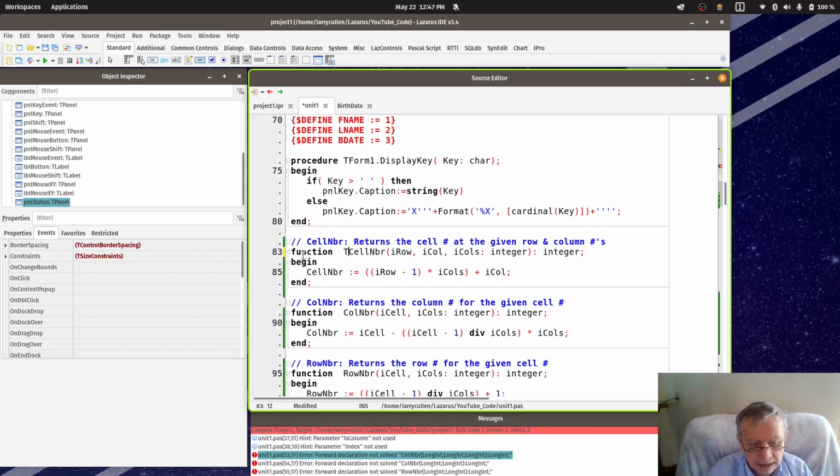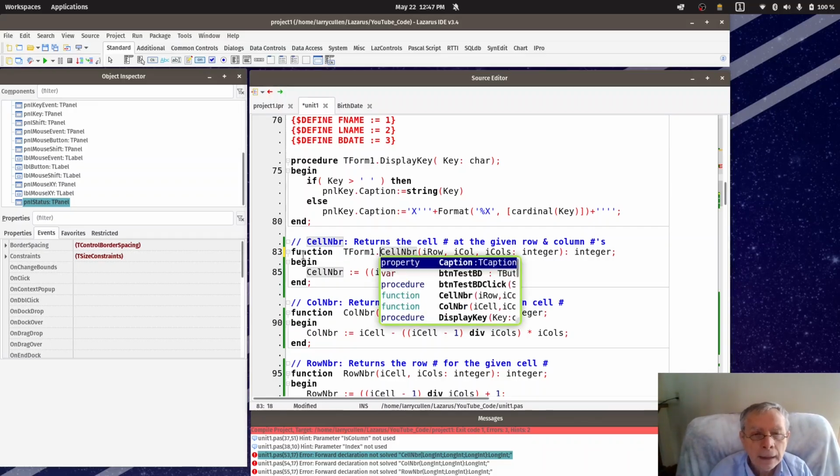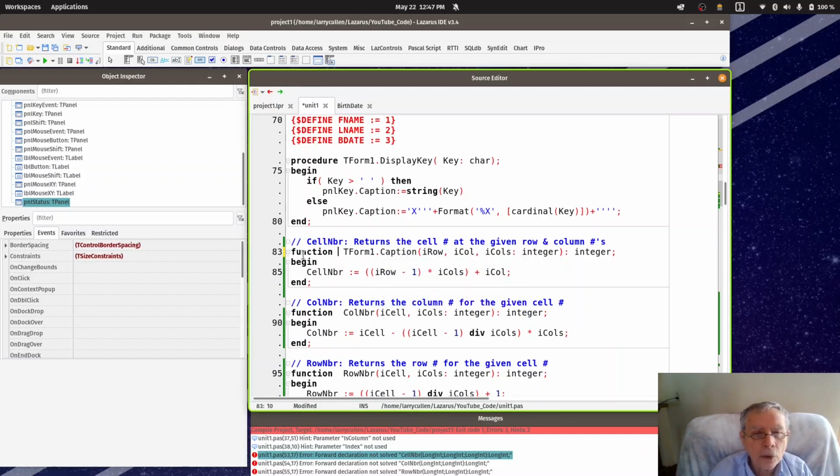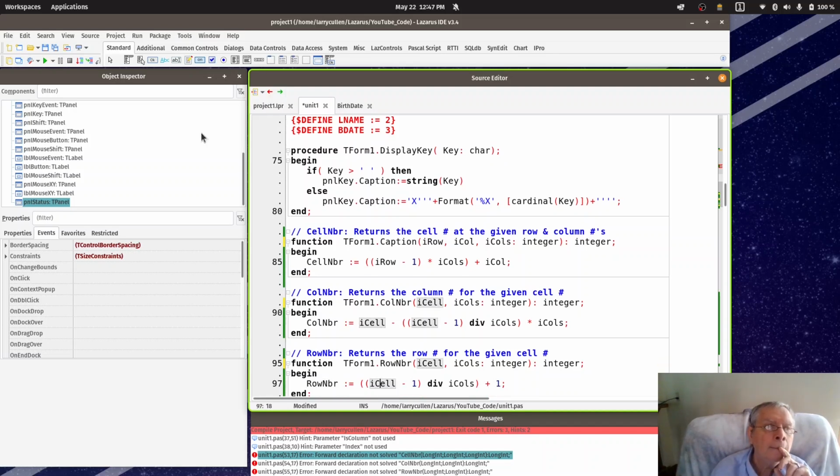So I've got to add tform1 dot. And I did that for all of these. So they all got to have this added. So I'll do a control insert of that. And I'll just come down here and I shift insert and shift insert. That fixes that error. Save it.